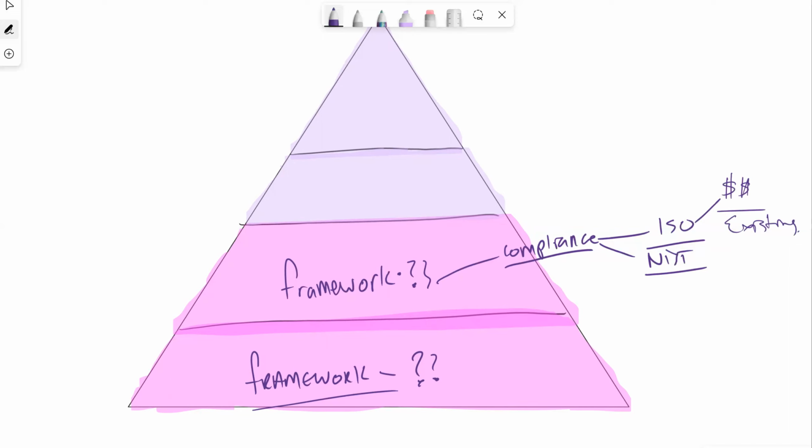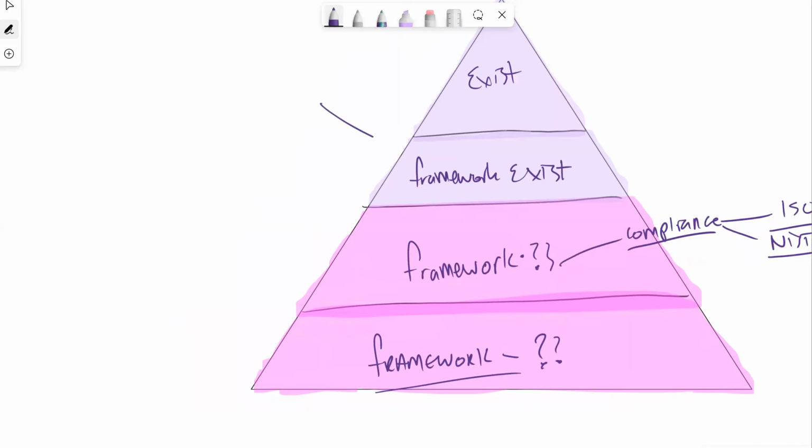Now, the question that we have is, again, what frameworks exist? There are a couple, and I'm going to put another one here because there are a few that I want to cover. I'll start off with this tab. There are two here, and then I'll cover two more over there. The first two include a very common one, which is the ISO 27001 path.